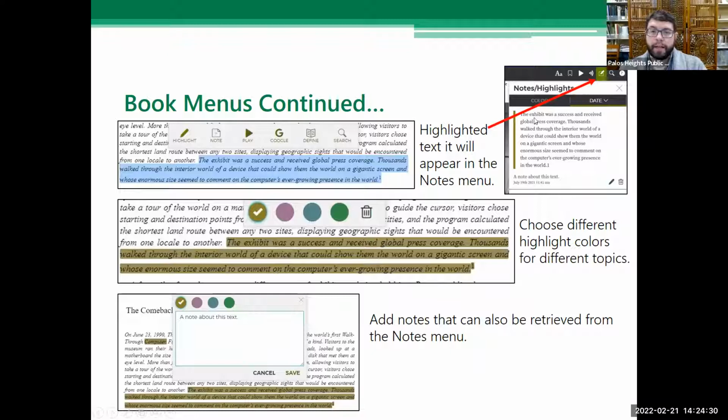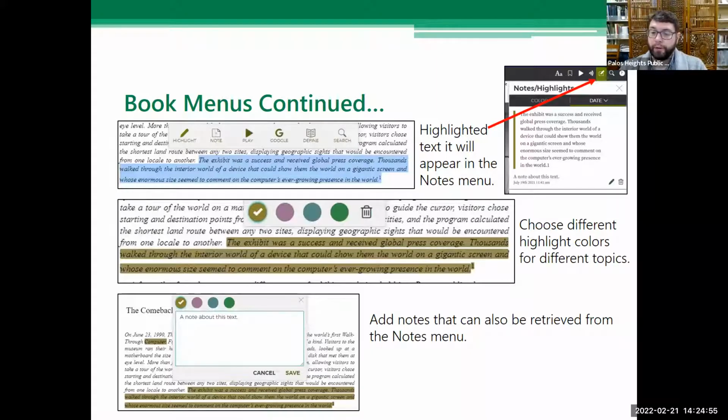So you click that, and if you have highlighted text, use your mouse, highlight text in the passage, it appears here in the notes button, and anything you highlighted will show up. And then underneath that, you can write something about it. In the example here, I just highlighted a random passage and said a note about this text.